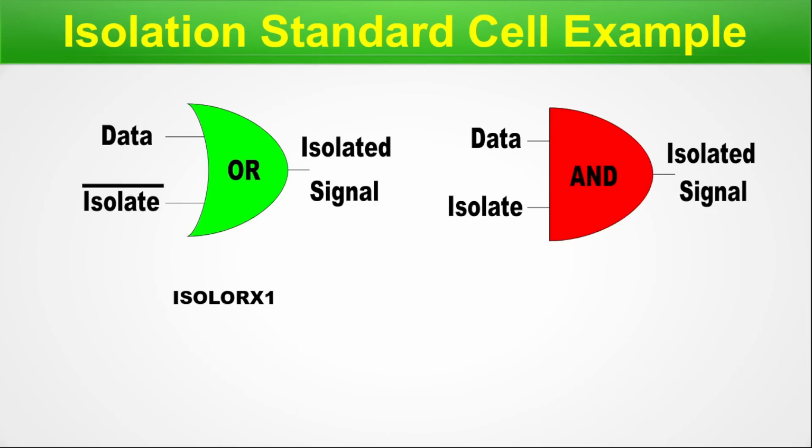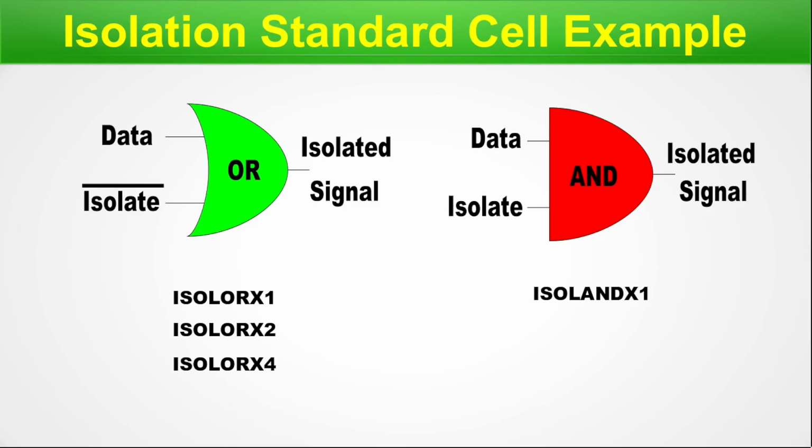So in the StdCell package, if you browse further, either in the documentation or in the actual StdCell physical library, you may find other isolation cells of the OR type with different drive strengths like this one and this one. And for the AND type cell, you can see that the name is ISO or ISO-L, and AND is there for the AND type, and drive strength is 1.